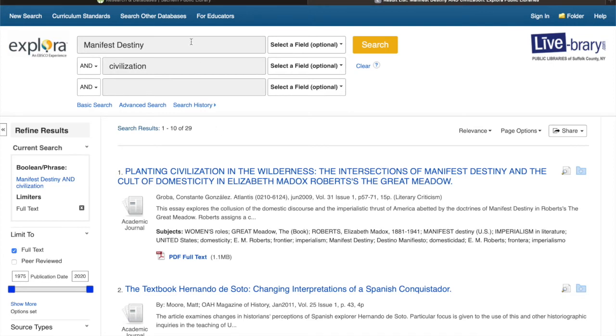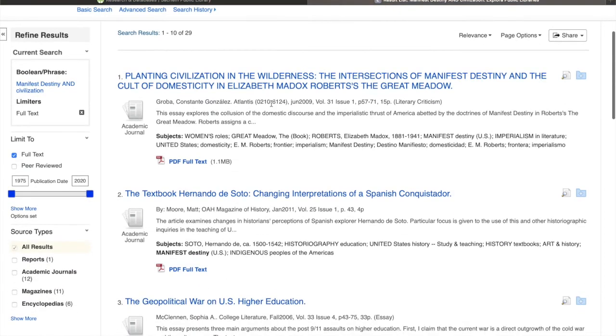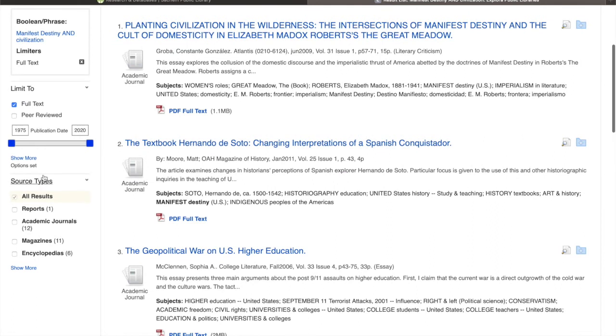Sometimes if we just search one broad topic, we're going to get a lot of different things you may not be looking for. So if you want to be more specific, figure out what you're really looking for, what aspects you want about a certain topic, and add that to your field so that way you can make it more specific to what you want. We even have fewer source types over here.